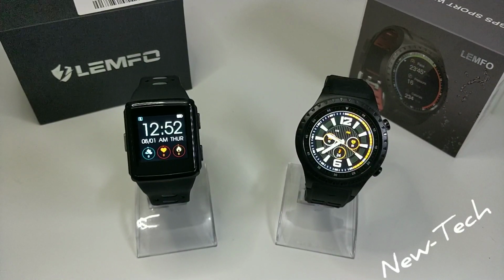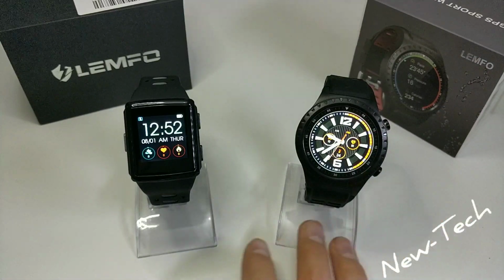Again, today we have a LEMFO competition. On the left we have the LEMFO M3. On the right we have the LEMFO M1. They both are LEMFO GPS watches.